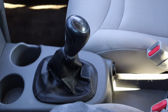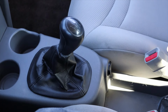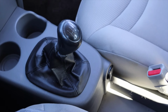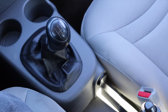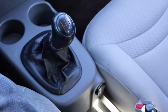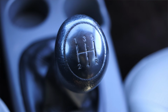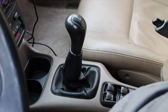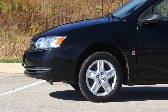Like I said, paired to it though is a 5-speed manual transmission. And it doesn't shift great. It's a little bit clunky, a little bit stiff, a little bit unforgiving. What I would expect out of an American-made manual transmission. We just didn't know how to make economy manuals or good feeling manuals in this era. However, I have to say, I'm shifting my own gears in a Saturn sedan past 1999, so I am very, very happy about that, although the Saturn S series from the 90s did have a lot nicer feeling transmission. Last but not least, the Ion, no matter the transmission, still is front wheel drive.